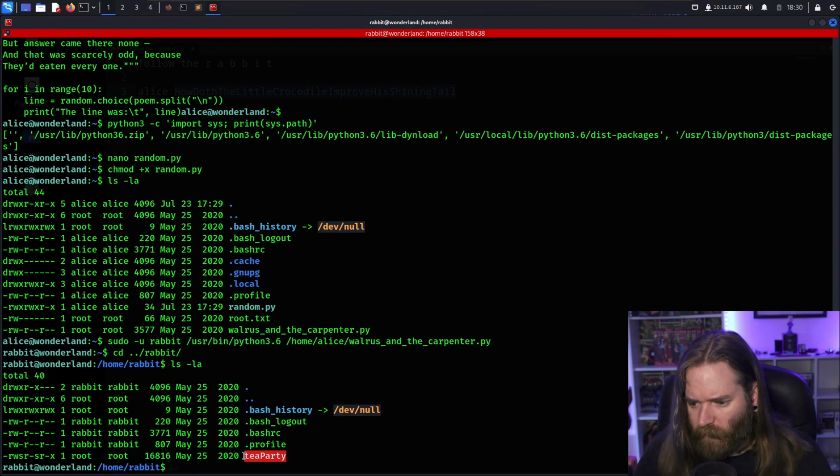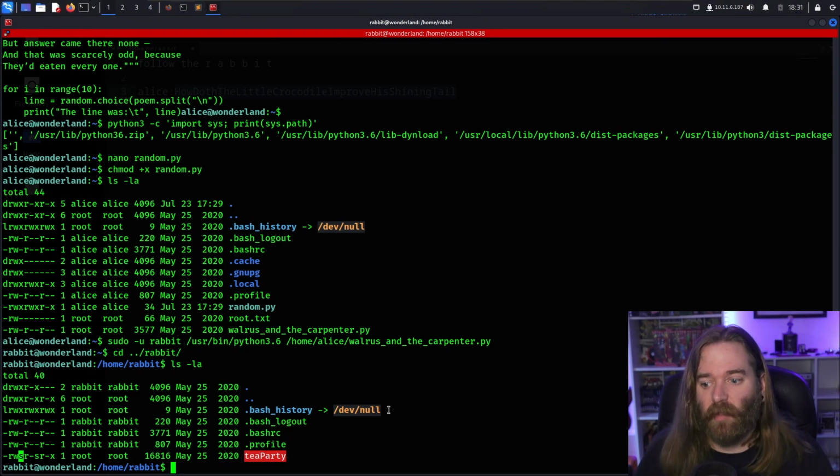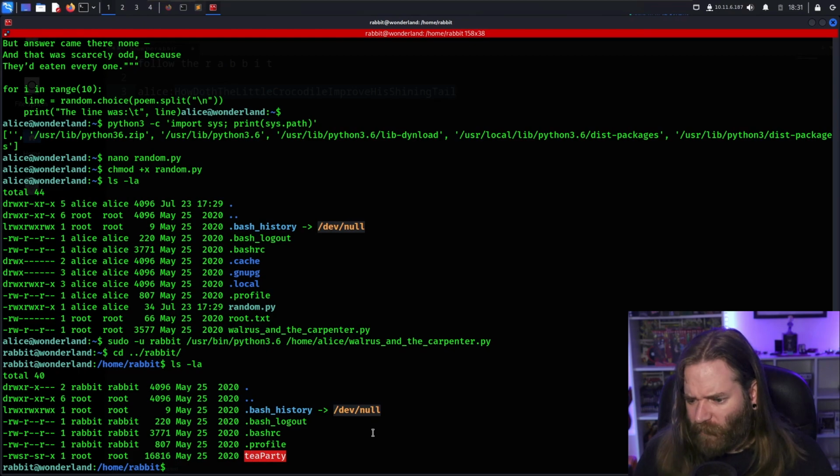Okay, so this one here highlighted in red, that is an executable. But it's also got, if we look over here, that little bit there, that means that it has got the SUID set, the set owner user ID. So what does that mean? That means that whoever runs this, it will be run as if the owner has run it, which in this case is root, which is very, very nice. That might be something that we can take advantage of. Let's see what it does.